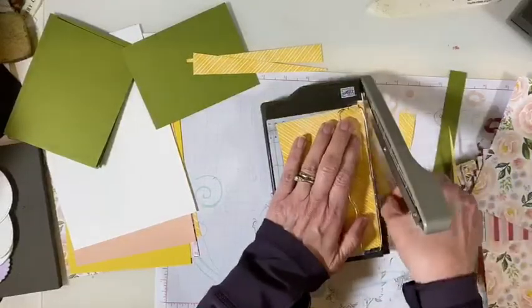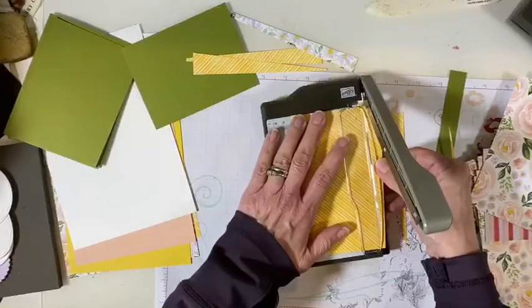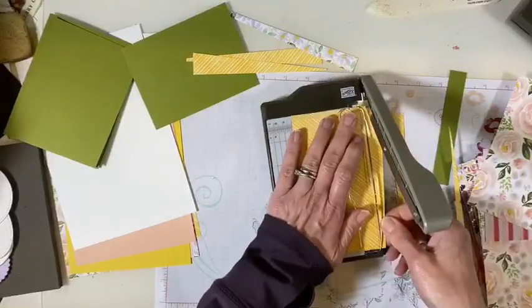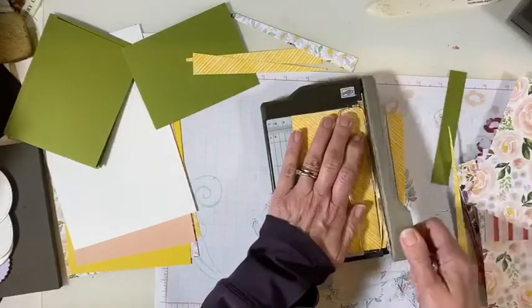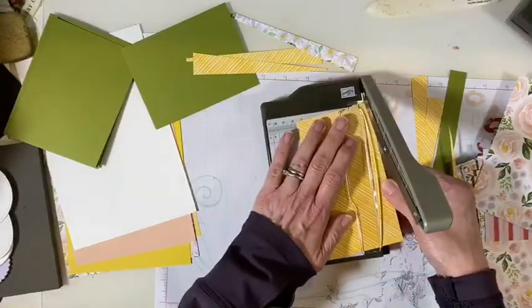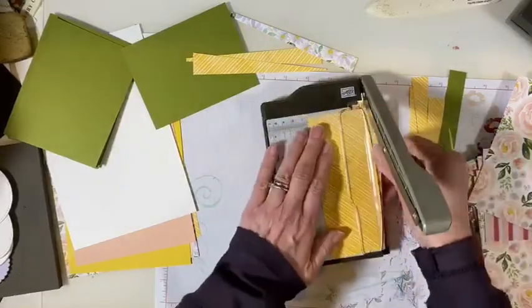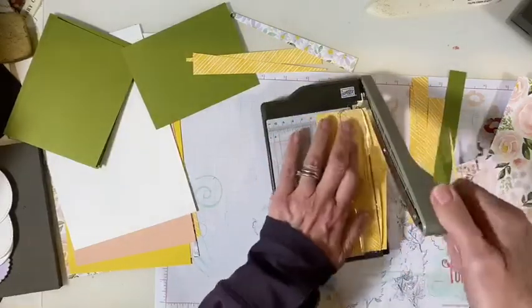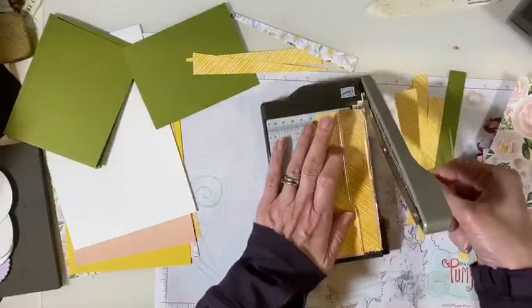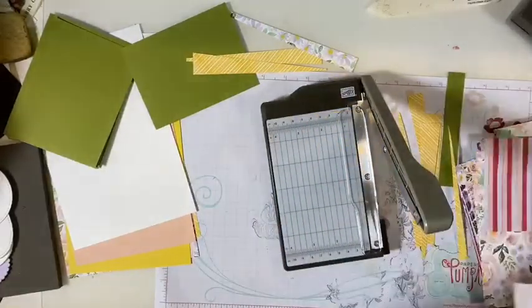And it's up to you how many different colors. This one, I'm just going with the 2 different colors. But you can get as colorful as you want. You can do this with cardstock. You can do this with DSP, like I'm doing today. It's really the sky's the limit. And you can do it all different angles. I'll show you some. We won't do them all, but okay, that might be enough. And then let's cut this one.